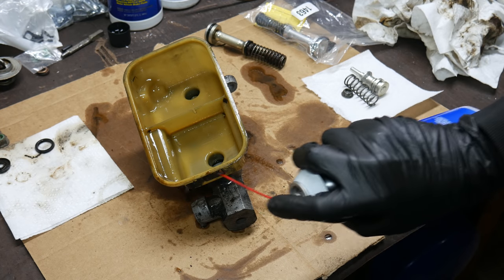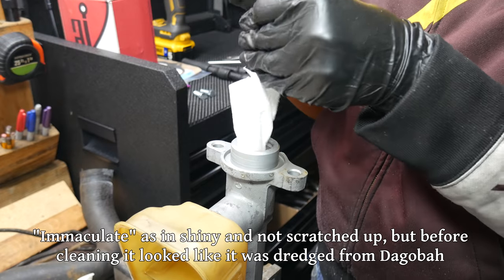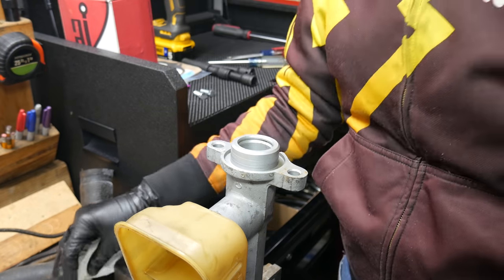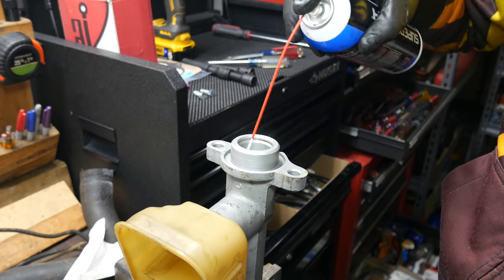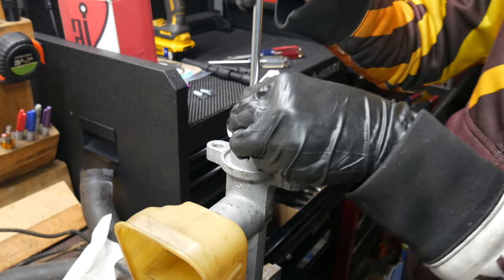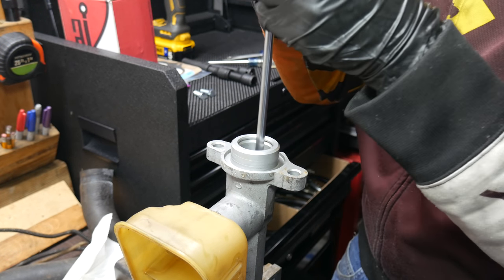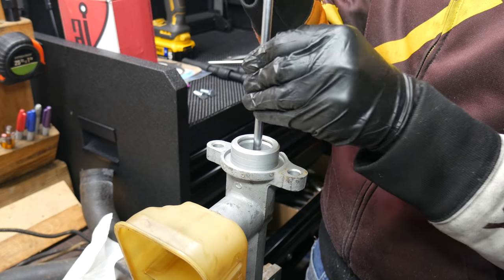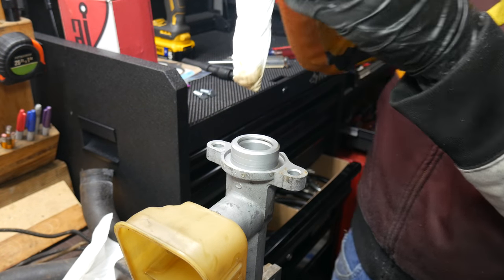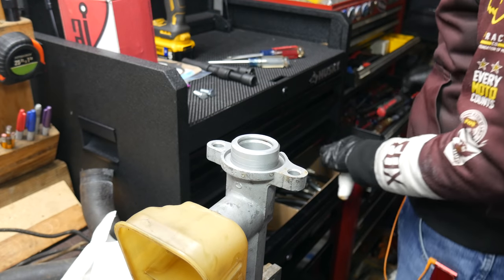To clean this out, we'll mostly be using brake cleaner and paper towels. The bore of this master cylinder appears pretty much immaculate. Just like for the cylinder walls of an engine, you can get glaze-breaking hones for master cylinders. So if the bore is looking worn, it would be a good idea to re-hone the cylinder. Again, unless you're rebuilding a lot of master cylinders, it's not the most practical situation when remanufactured units can be gotten so cheaply. What worked well was to use a long flat blade screwdriver and ball up the end of a paper towel and spin that around in the bore — it's not unlike cleaning a gun barrel. After a few run-throughs and a few spray-downs with brake cleaner, the paper towels were coming out clean.